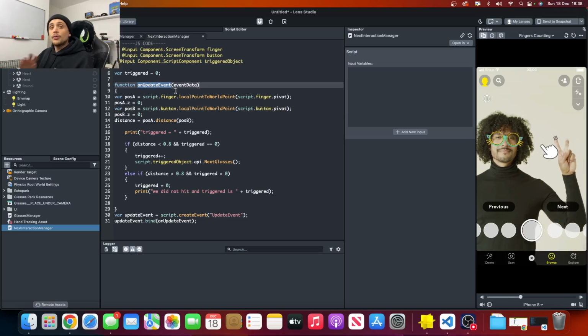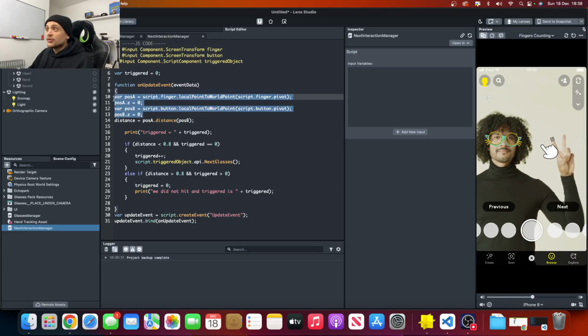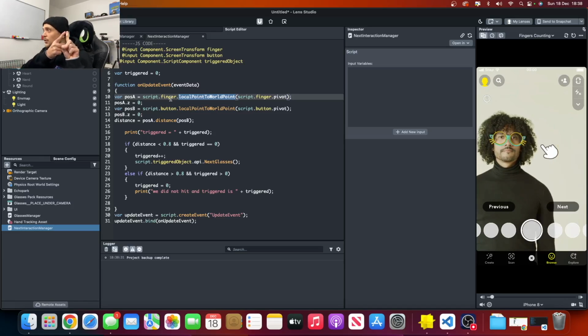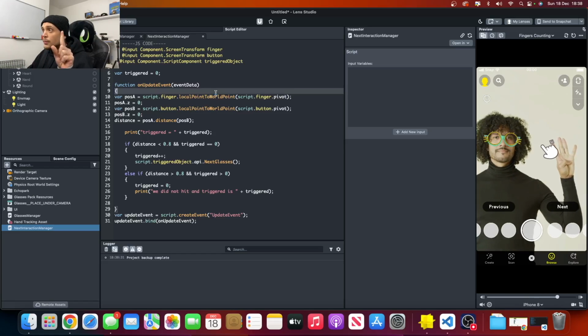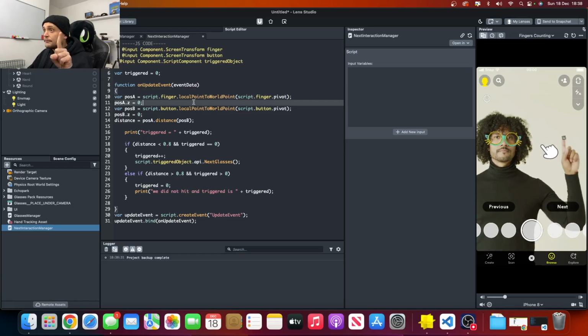So we have an on-update event. So this is going to be running every single frame that the app is updating. We're going to take 2 positions, position A and position B. So all we're going to do is we are going to take the position of our finger, or the image on the finger, and then locate a local point to real-world space. But then we're going to zero out the z-axis.